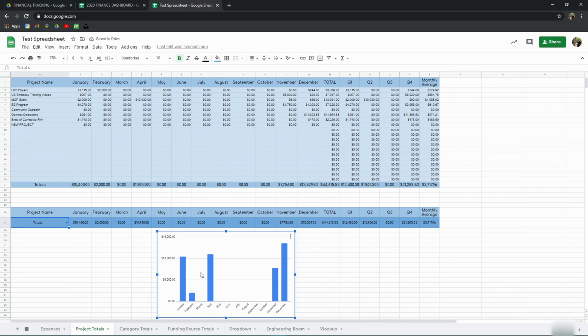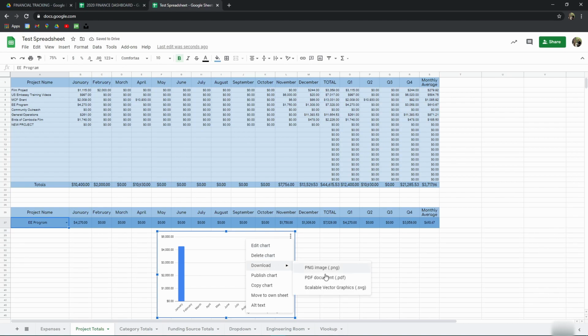And so this chart is now not only showing one piece of information, it's now dynamic, which means you can set it to what you want it to be. You can then, right from here, download this chart as a PDF, PNG, or vector graphic that you can use in your report or your presentation or your proposal.